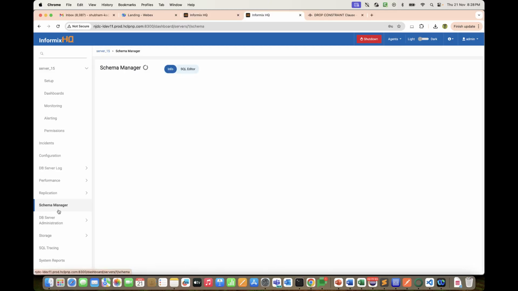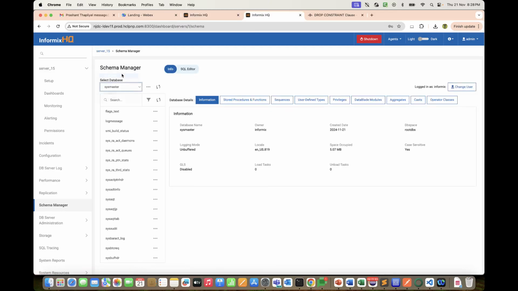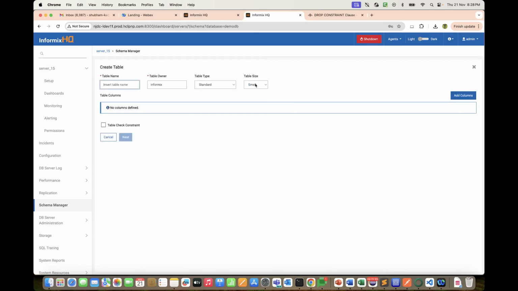When I go to the schema manager and select some database for creating a table, I can see a table size option over here, whether I need to create a small table or a large table. But in case of 14, I will not see this. So this comes with the refresh feature. As soon as the user clicks on refresh, our database gets refreshed with the version and the type of the server.